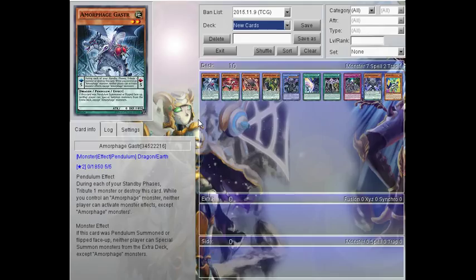And its monster effect is, if this card was pendulum summoned or flipped face up, neither player can special summon monsters from the extra deck except Morphage monsters. So basically it's got the other effect of a Morphage that stops every other monster from being special summoned except Morphage monsters. That's actually a very good effect as well, because it cuts out the extra deck completely, which also stops decks like Pepe completely. So this is a very good card in my opinion, because its pendulum effect is amazing, and this gets a thumbs up from me right away.